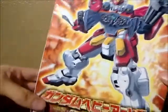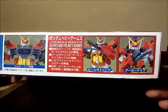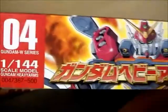Badass picture of Heavyarms. On this side, you'll have a pro painted kit, which, no, most of us are not pro and pretty much don't give a fuck about that. Other side just shows you whatever crap Bandai's selling because they want to make our money. But hey, we love Bandai for that because they make good shit. The kit sells for 500 yen if my camera will focus.